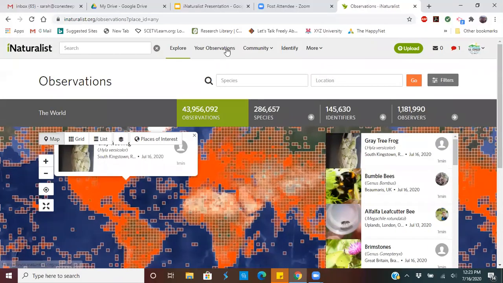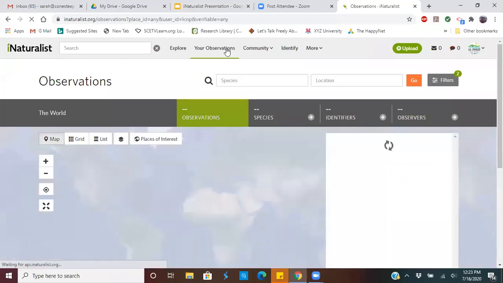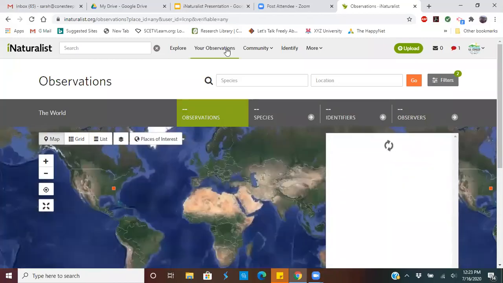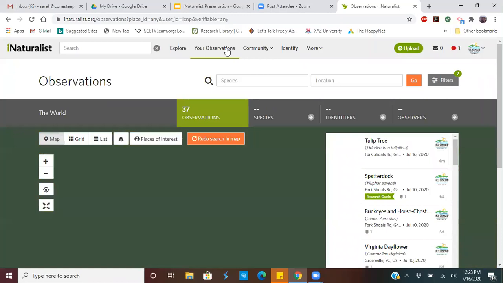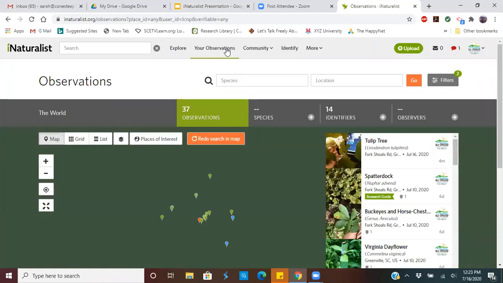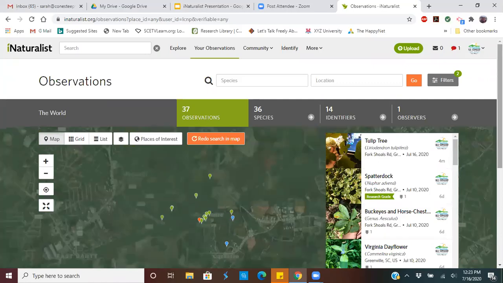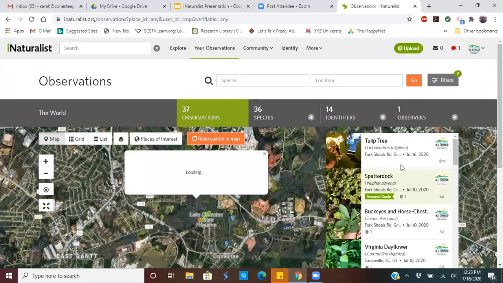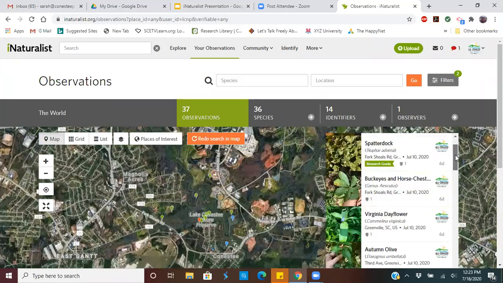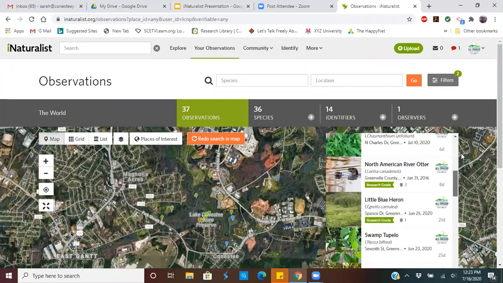Then you have your observations. So as you collect observations, they will be on this screen. These are all the observations that you've made personally, okay?